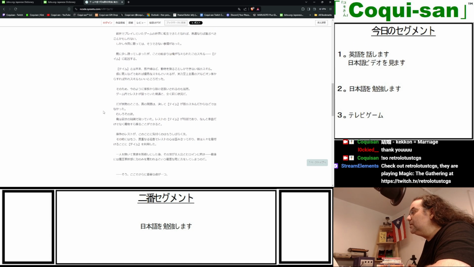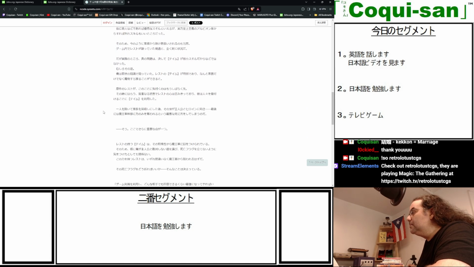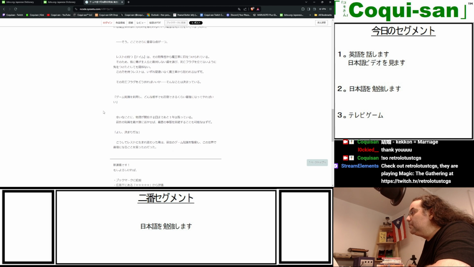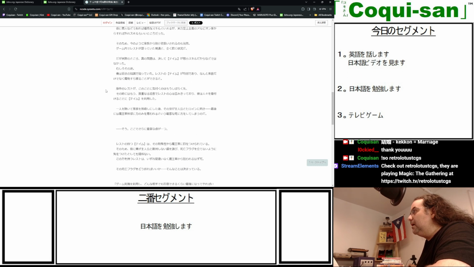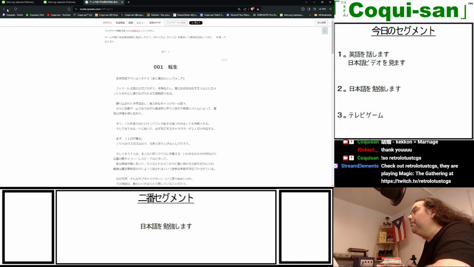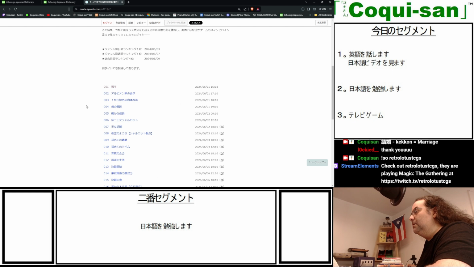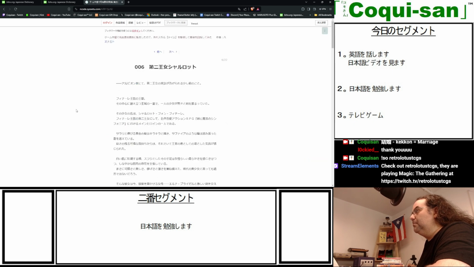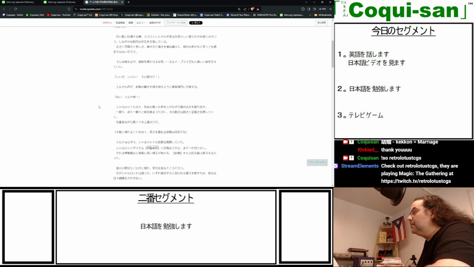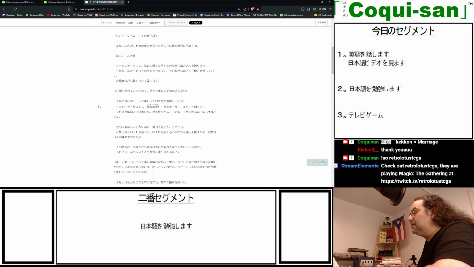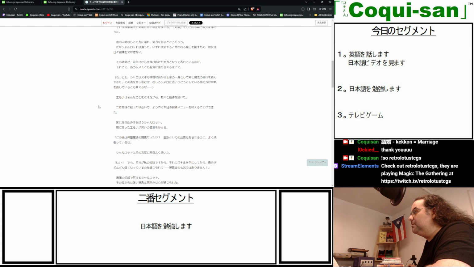I need actual dialogue though. This dialogue here doesn't say. Let me try another chapter here. Interesting that the paragraphs are separated.